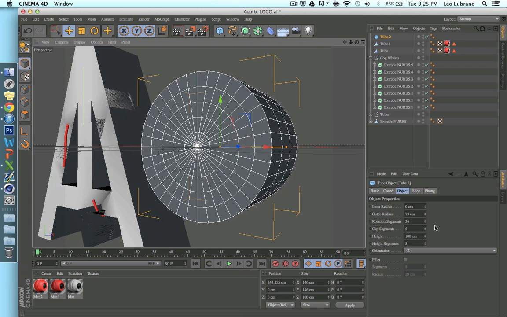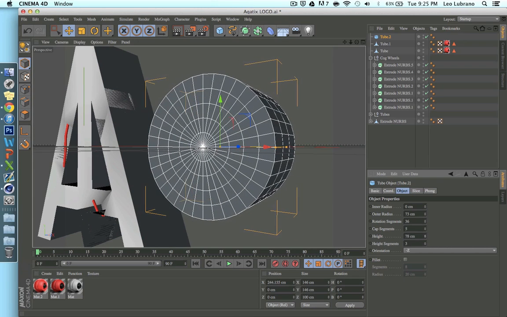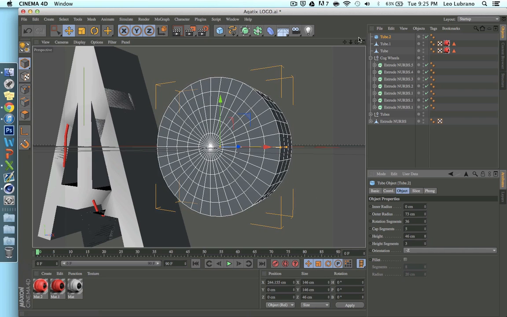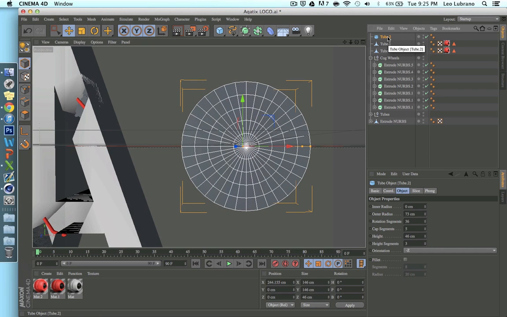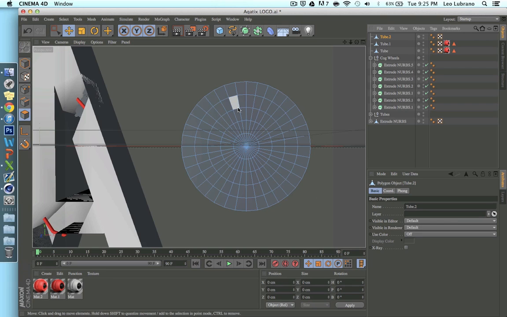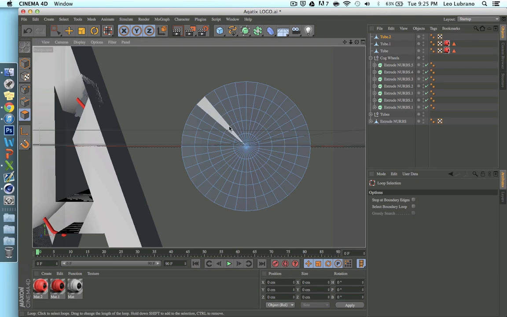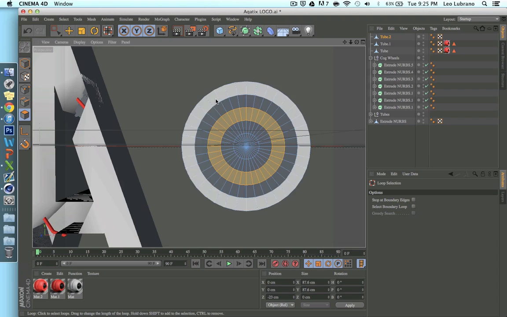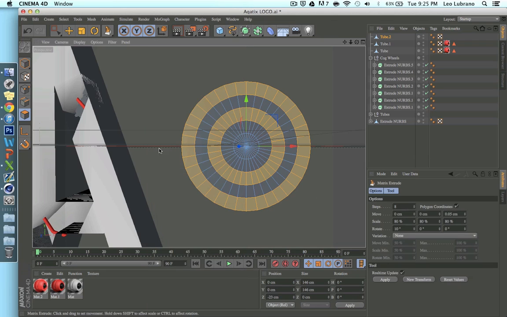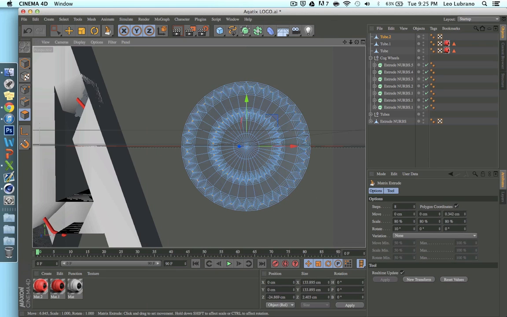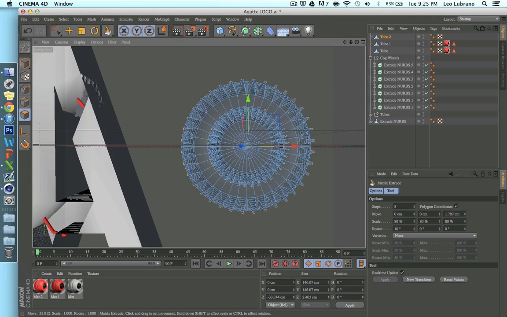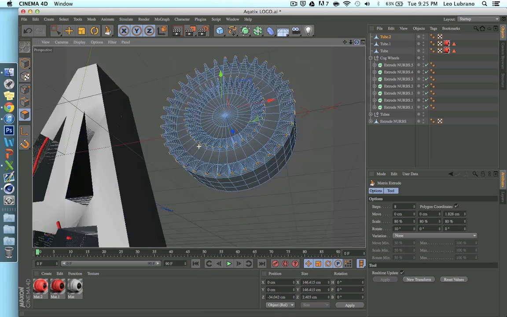I don't need this much thickness, so I'm just going to bring the height down a bit. There we go, so to about 50. And you're going to hit the letter C once again. Go to your polygon mode, UL, loop selection, and then this kind of depends on personal preference, but this is how I've done it. You're going to select the outermost loop, and then skipping the one after, right click, matrix extrude, and then click and drag to the right, and you have these little spikes that come out.